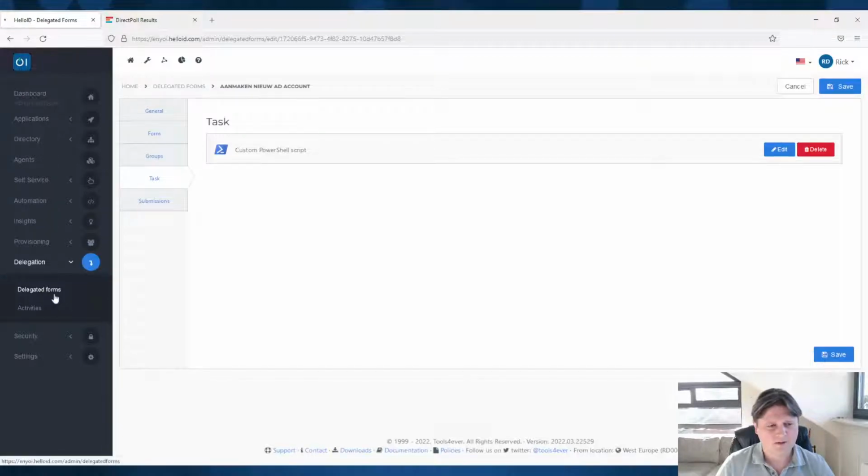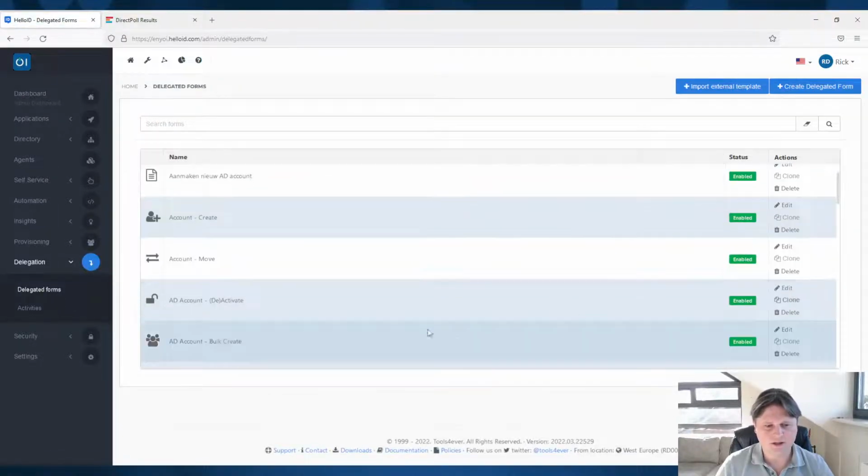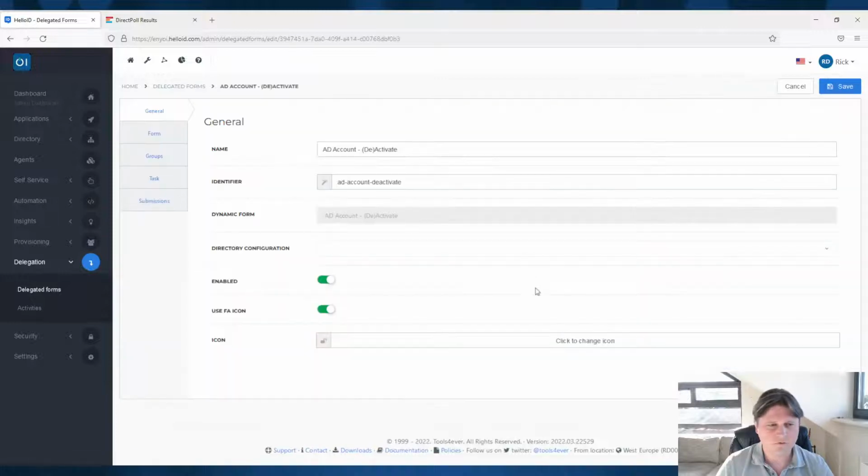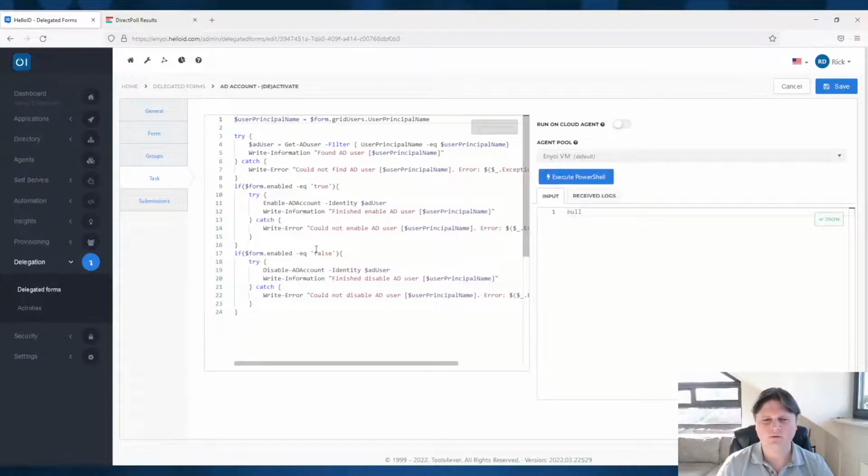With this, let me go back to the other form. If you want to run this form, you can also select some input, and we make that a little bit easier.